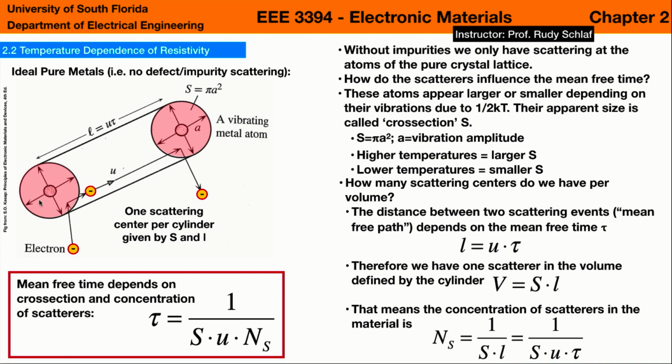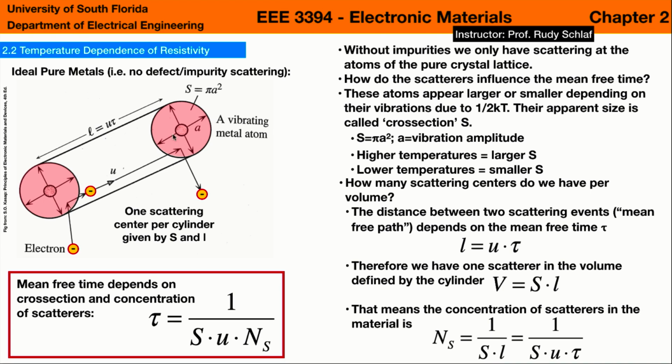And we know now that after one scattering event, the electrons bounce off and then they move to the next scattering event, and in between they have a mean free path, an average length that they can travel until they hit the next scatterer. This mean free path is just the velocity after the scattering event u times the mean free time, right? So we get this mean free distance, mean free path that the electrons can fly freely until they hit the next scatterer.